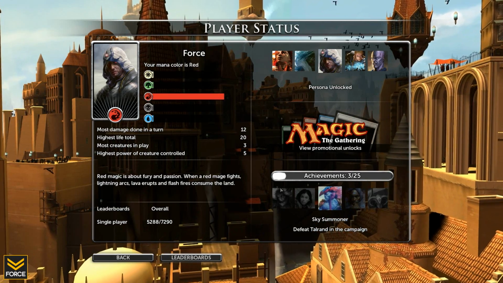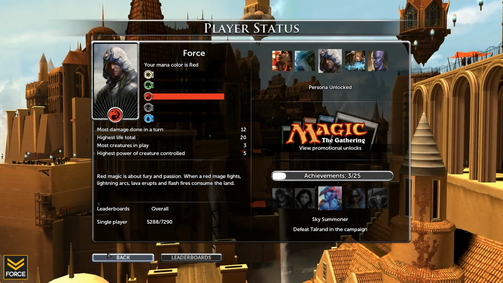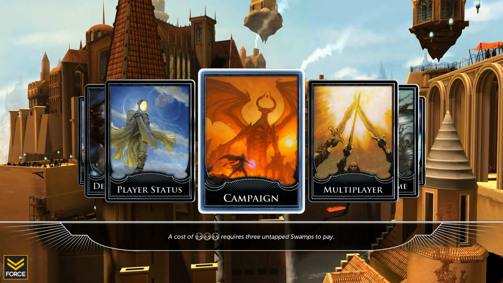A little bit of stats there. It also shows you how many of the achievements you've unlocked. I've unlocked 3 of 25, which again perplexed me, because it says that, yet I can't go to achievements and see that stuff. I don't know, maybe they just have to patch this in or something.